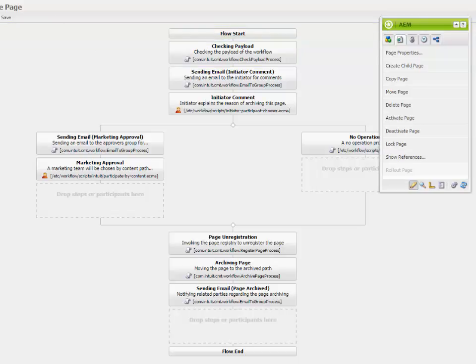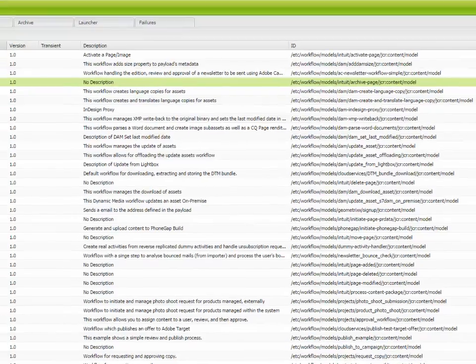If you click on any of those workflows, double click on them, you can see that right here. So we've got checking the payload, sending an email for the initiator comment, marketing approval. So you can see all the steps that we're expecting to see here. And that's really what this Models tab is for.